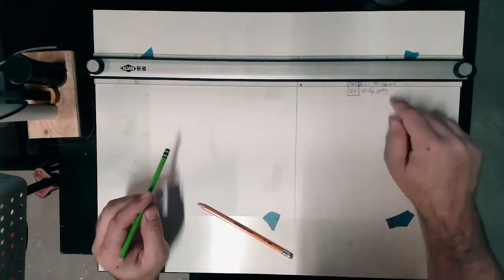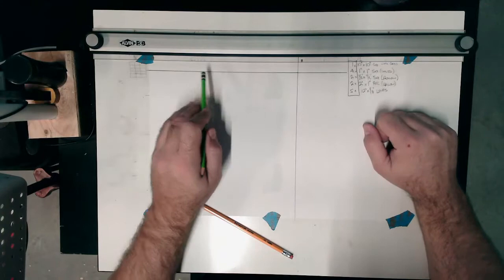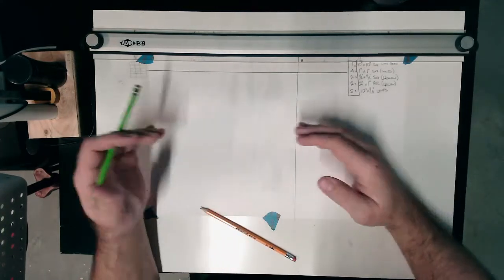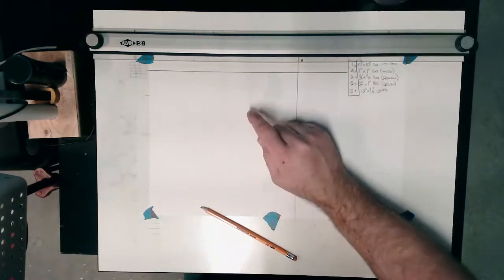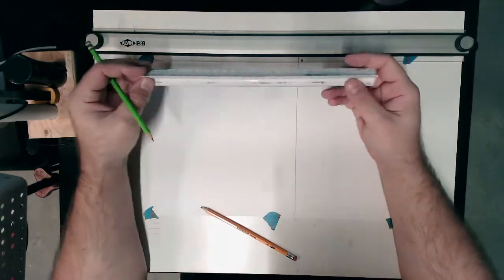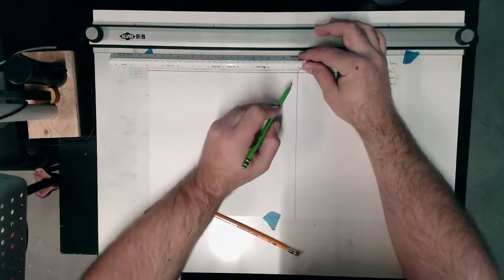So for my next step, I have here that we're going to do the grid. So for sake of layout, I'm actually going to go ahead and do the grid, and we're only going to do the vertical grid right now because it's going to help us create our little boxes up top. So what I'm going to do is I'm going to take my ruler and I'm simply just going to place it. I'm going to put the zero here.